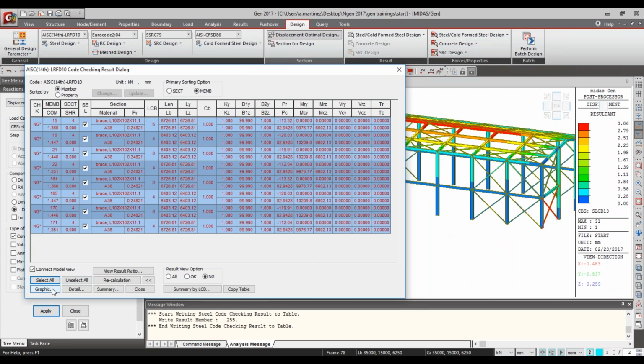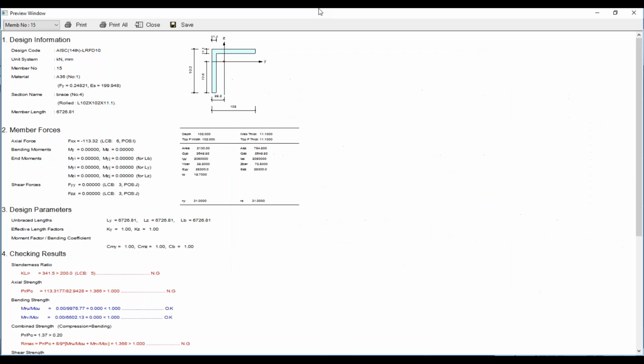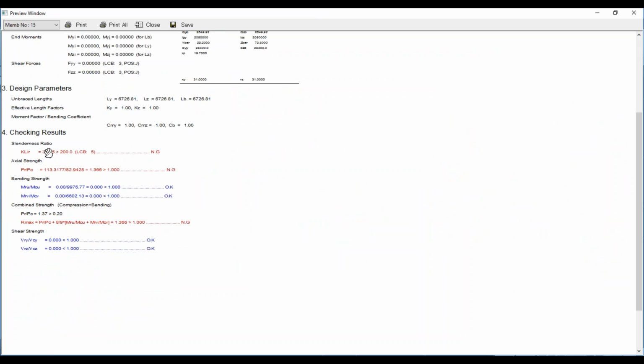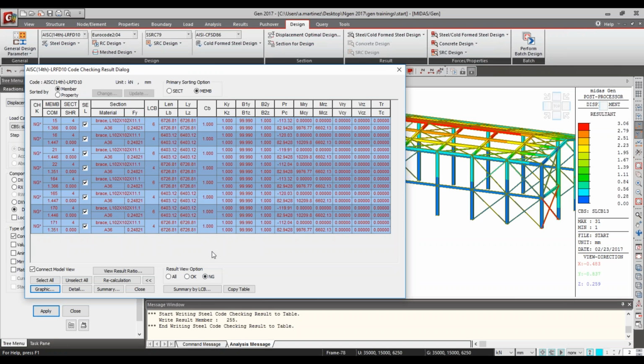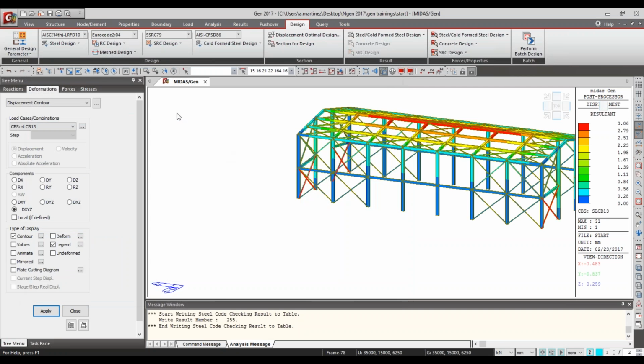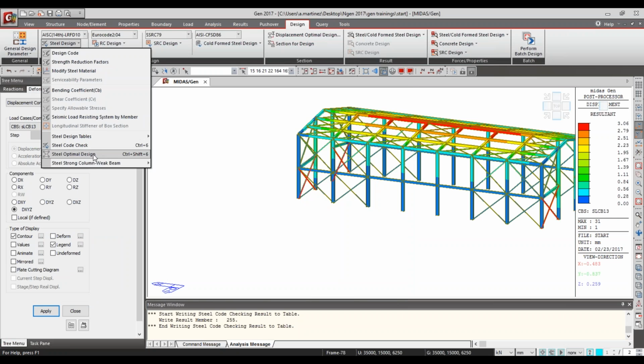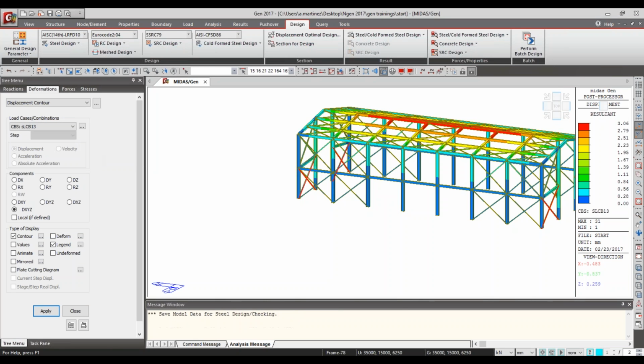And we can get a little bit of a graphic report to see exactly what's going on. Here we have the drawing of the cross section, as well as which ratio it's failing, the slenderness ratio, the axial strength, and the compression and bending. It tells you which ones it's passing and which ones it's not. So it's fine on the bending strength and shear strength, but it's not for the axial and the ratios. From here, you can actually even get a more detailed report. Now we would go back and tell it that, yes, we now want to do a design, an optimal design.